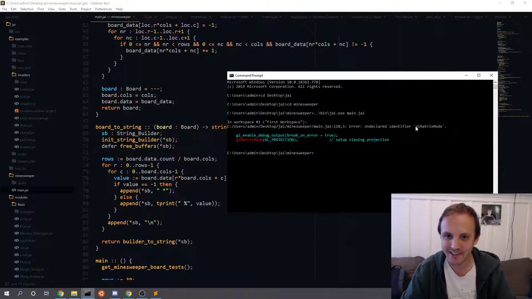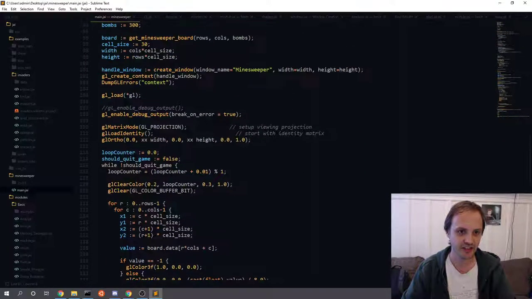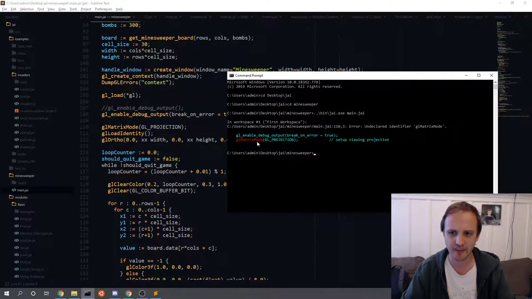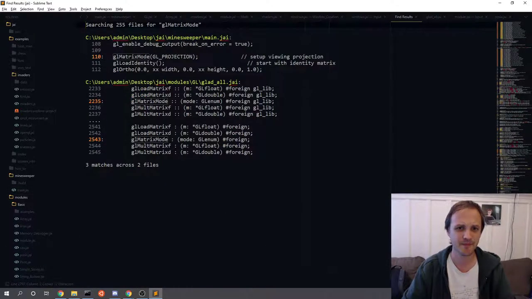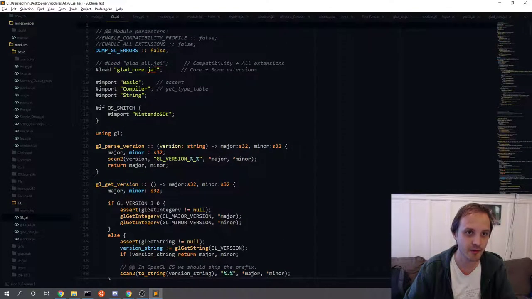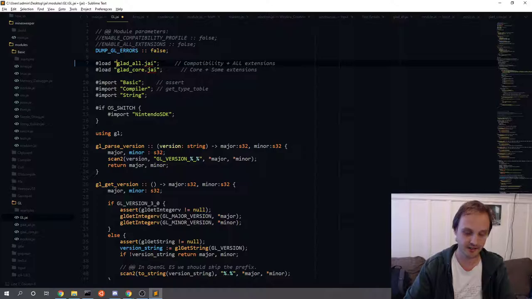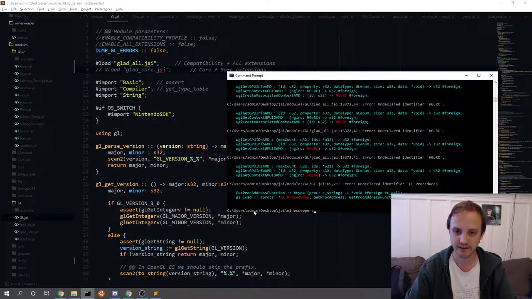Oh no. Oh, I think I remember this. I made some changes to a library file, and of course, that got overwritten. Well, that's okay. We can comment out some of the GL stuff. So let's have a quick look. Where was this again? GL matrix mode. Oh yeah, I remember. We commented out something here at the top, I believe, where we switched out this for that. Let's see if with that modification it works again.